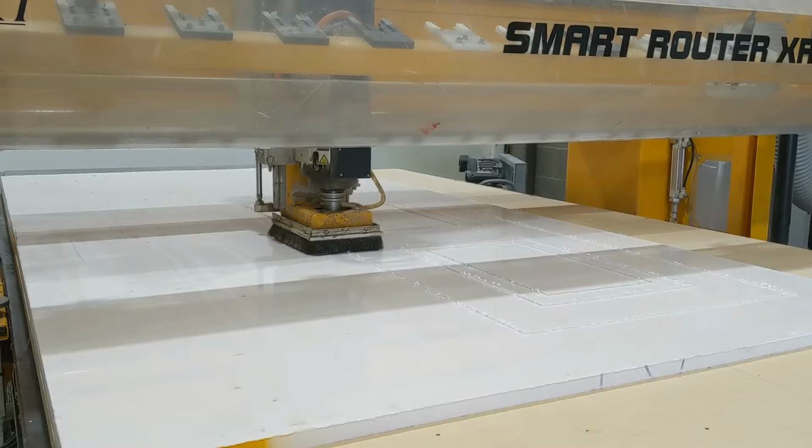Yeah, so that all went pretty well. Now it's time to stand the jigsaw puzzle up and get it all constructed. So I'm just going to stand most of the panels up in place, clamp them off, and just make sure all the dimensions are right and it's all going to be set out properly.